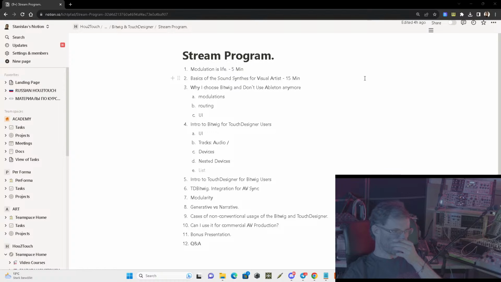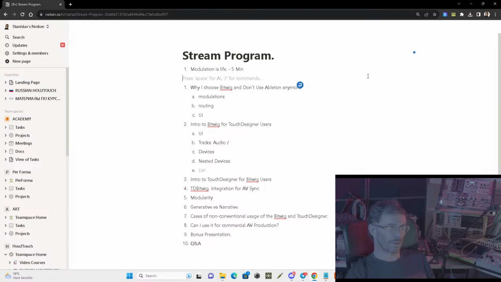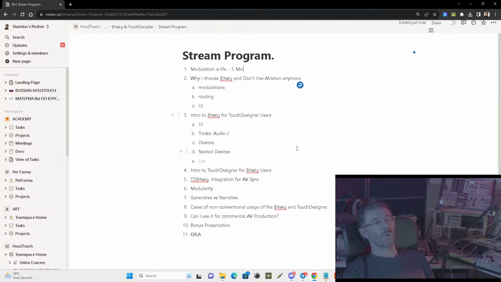Okay, that was a bit too theoretical. That topic I think I will cover additionally. So now I want to slowly turn to speak about Bitwig. Like I posted in my stories, last week I was at this TD Bitwig event in Berlin, and I finally met the people who are creating it. It's a bit like Derivative 10 years ago. A small company, actually Derivative is still a small company also, so that's why I'm a fan of both of them.